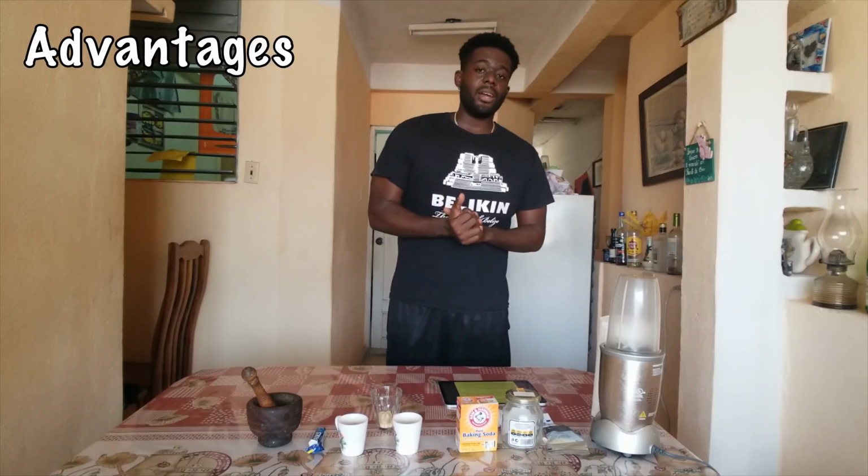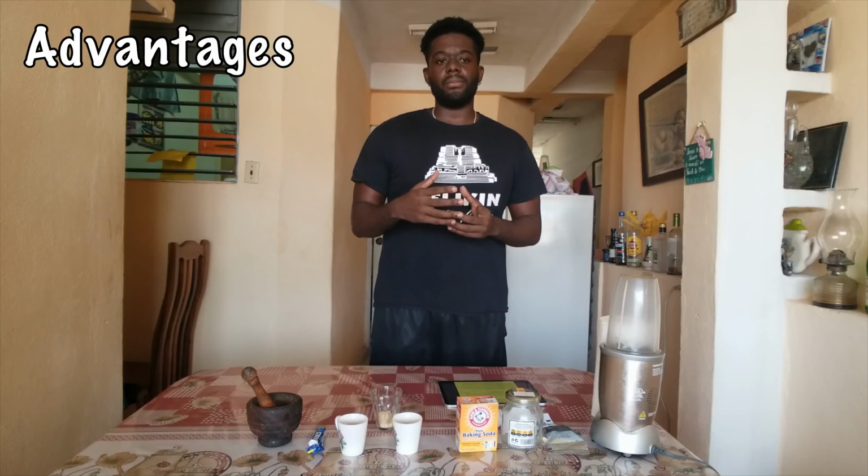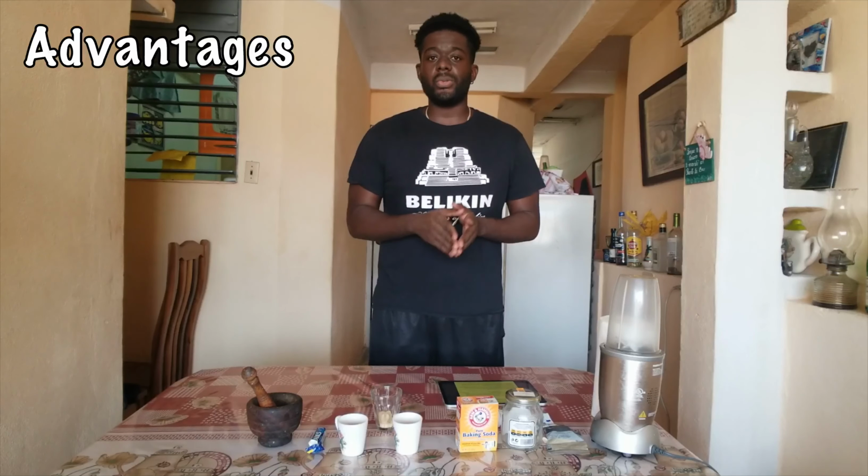Now, there are many advantages to making our own toothpaste, especially the fact that we'll be using no plastic, so we'll be helping the environment. Also, we get to choose our specific ingredients and our specific texture and flavor for our toothpaste, which is really nice. Also, we get to avoid those artificial sweeteners and preservatives, which can be harmful to the body.